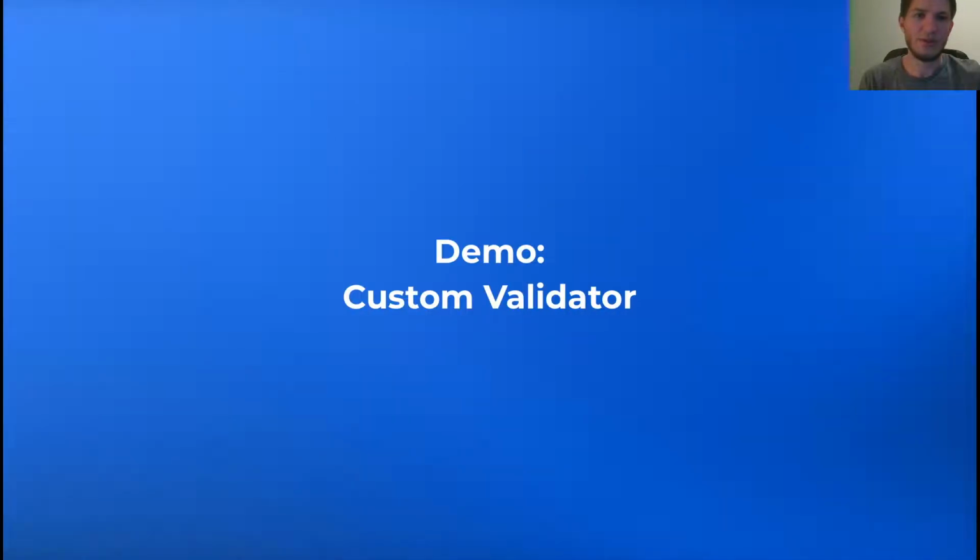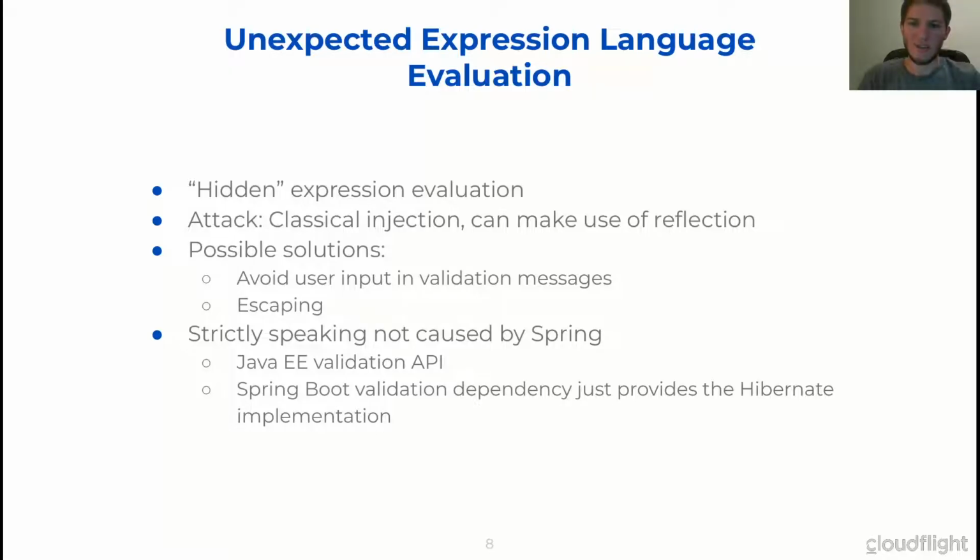So I'm just stopping this and switching back to the presentation. We had kind of a hidden expression evaluation here. From the type of attack, I would say it's more or less a classical injection. We cannot fully make use of the Java syntax we are usually used to, but with some kind of reflection tricks, we can probably find our way around and even execute code.